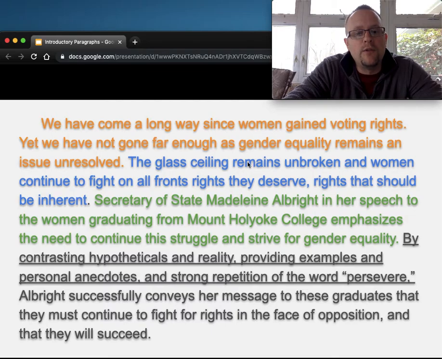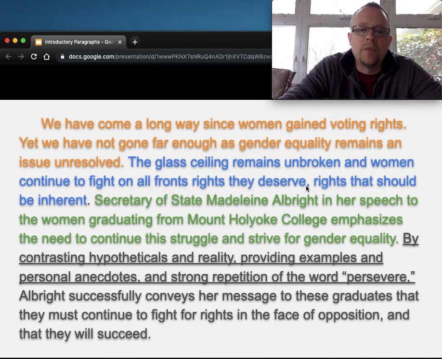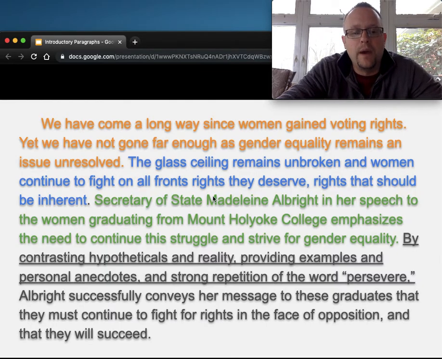So here we're having reference being made from the passage with reference to the glass ceiling. But also you're getting more of the voice, the stylistic aspects where you can really feel the passion that is being evoked here, that continue to fight on all fronts for rights they deserve, rights that should be inherent. Purposely done or not, who knows, but we got a little bit of asyndeton going on where we don't have the use of and, we got that comma, and really this gives it more, I think, of a vocal kind of context to it, where it's almost more of that fist pounding that would be taking place for the rights that they deserve, rights that should be inherent, that repetition of rights, more like a parallelism. So there is some sophistication of writing that is going on.